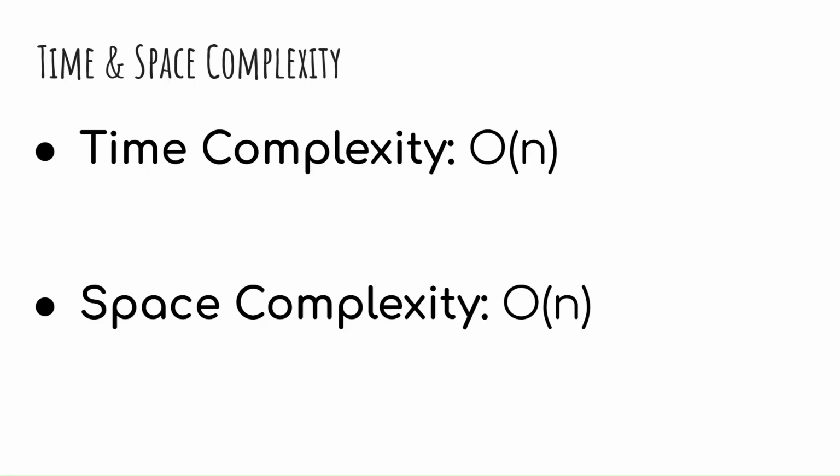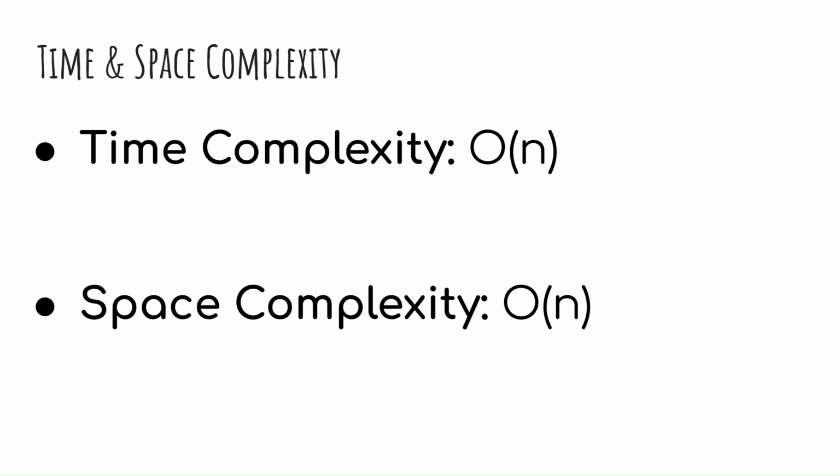Okay, let's talk about the time and space complexity. That is a crucial aspect after solving a problem with the solution, so we need to calculate the time and space complexity, right? As we can see, we are traversing the linked list once, so it will take order of n time, where n is the number of nodes, right? And also identifying the critical nodes, each node involves a constant time comparison to determine whether it's a local minima or local maxima. So it will be order of n, so the overall time complexity is order of n.